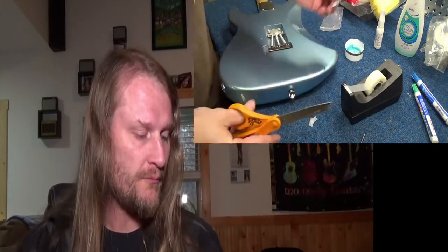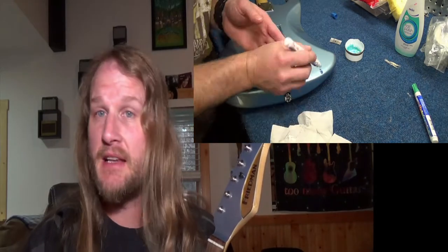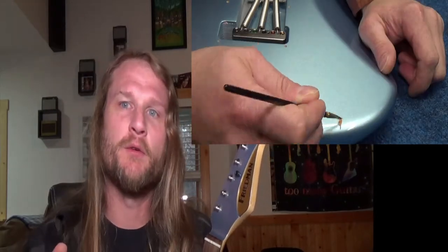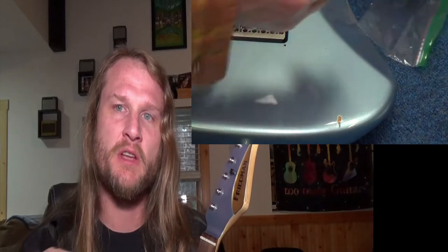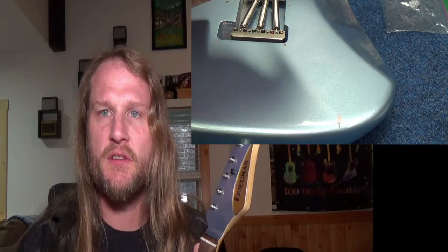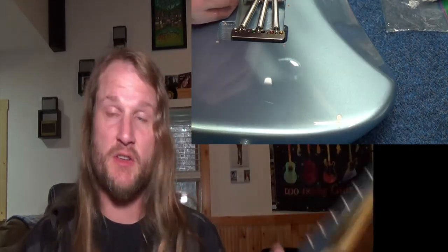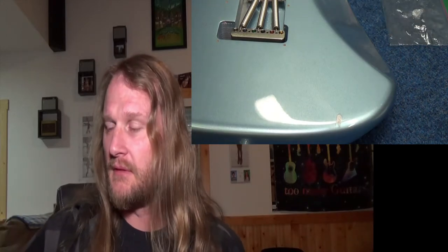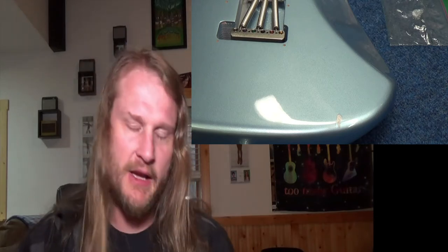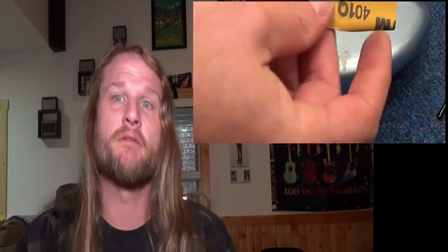So I was so upset, I tried to fix it. Like I said, I steamed out the dent, and then I tried to sand the finish a little bit to smooth it, and then I was gonna buff it out again. Well, it just kept getting worse. I was failing at every point, and as you can see in the video here, I ended up just destroying this guitar. Really, I could have walked away after I finished buffing it for the last and final time.